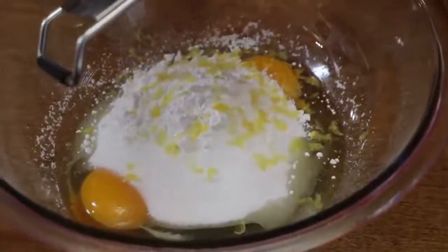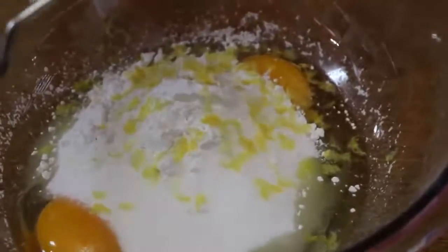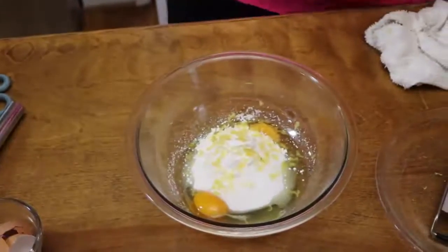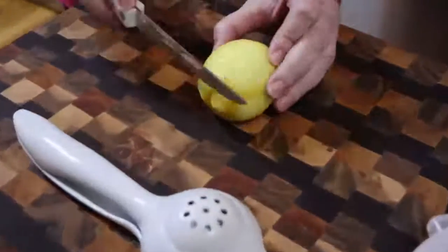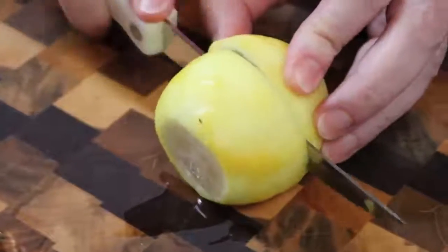Remember to zest your lemon before you squeeze it. It's so much easier. I've made that mistake before. All right, now we're going to cut our lemon in half. I also cut the little nub off of it before I put it in my squeezer, and I'm going to cut it in half.